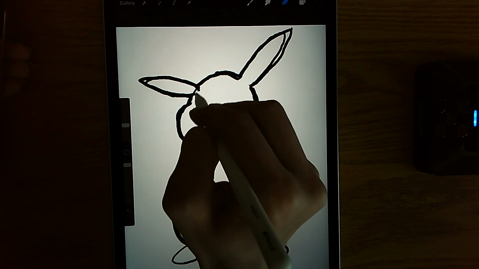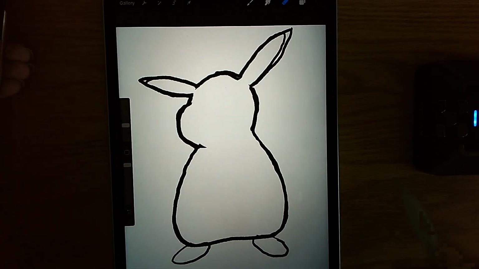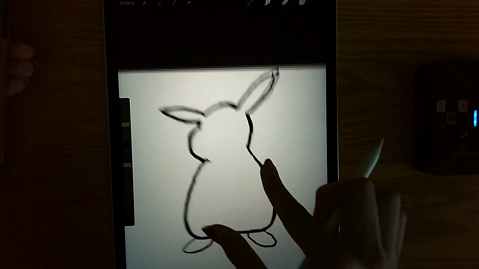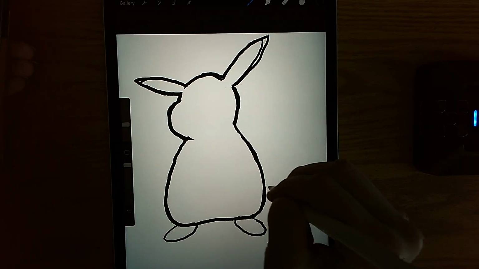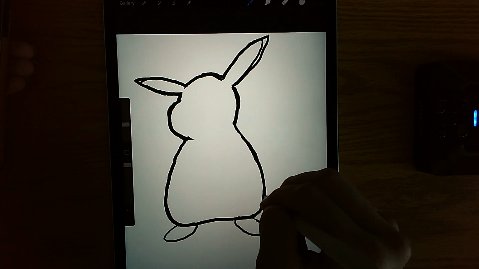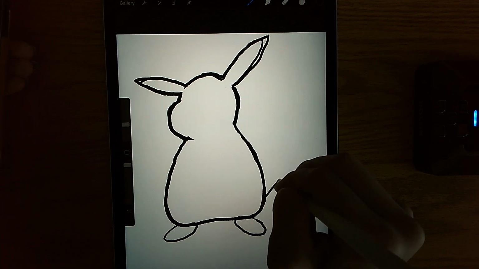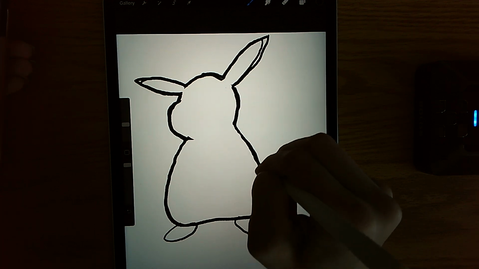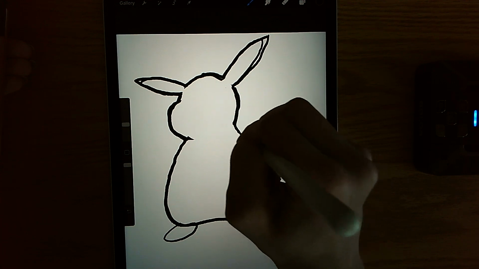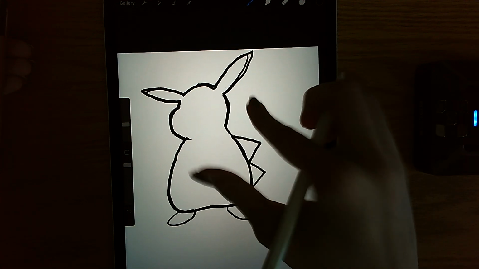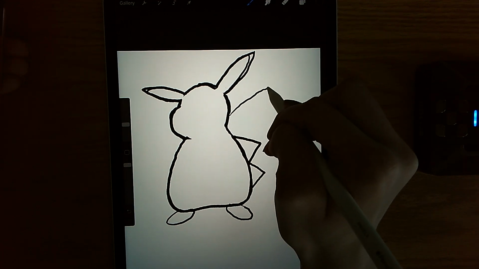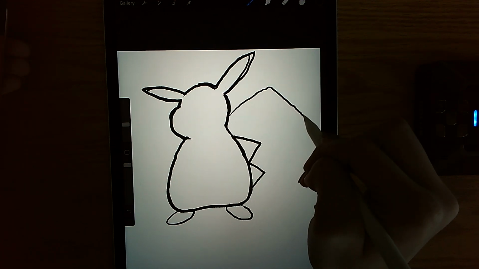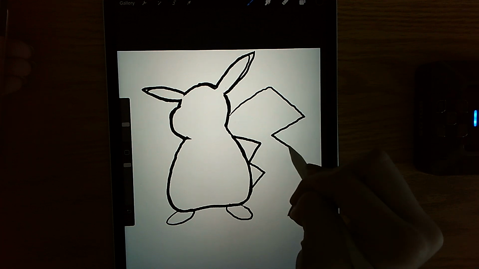All right, we did do a lot of erasing, but I can see Pikachu, so now we have to add a little bit of detail, right? Yep, now we can add the detail, or for now I just want to throw in the tail because that's another big part. He's just got a zigzaggy tail, remember? It's another very big part of Pikachu, and it's a little bit behind him, so I'm just going to cut it off there and just continue it here and go like this and like this and like this.